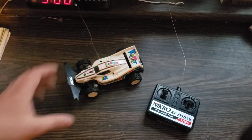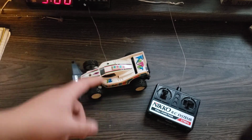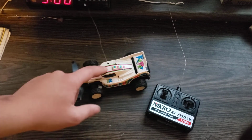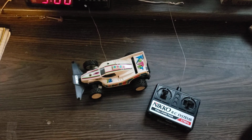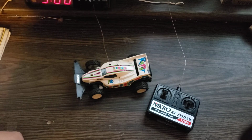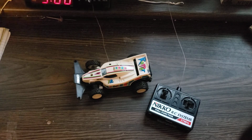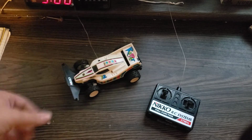So that's something you might have to figure out, the power. I don't really know how you could do it, but I'm sure you can probably have a separate power source for just the steering, because it's kind of my only complaint with this thing that it normally steers when you drive, which was common back then, but I'm spoiled, I guess.